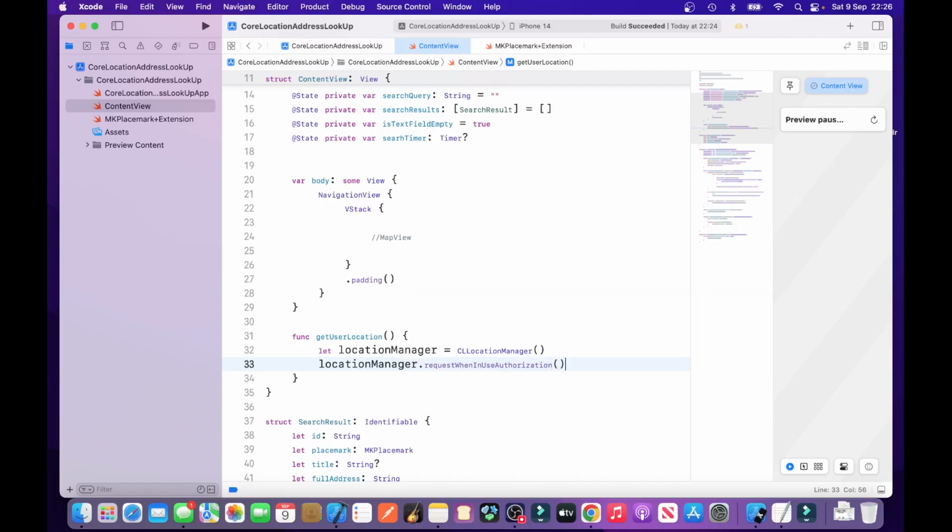What that does is request authorization to use your location, to use the maps on the device.